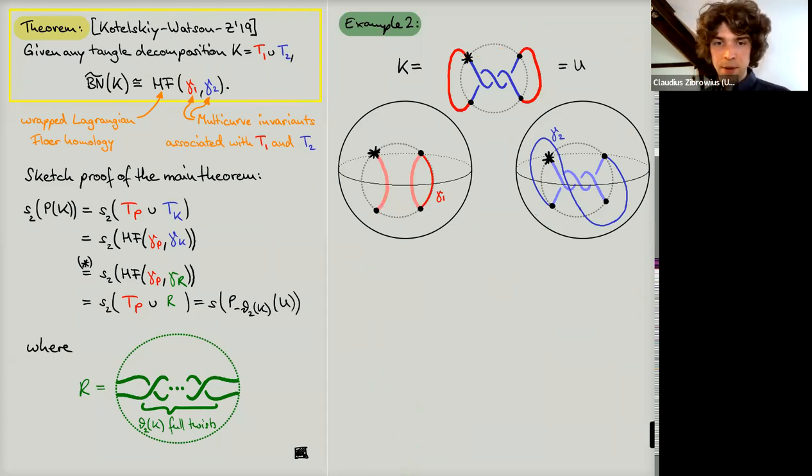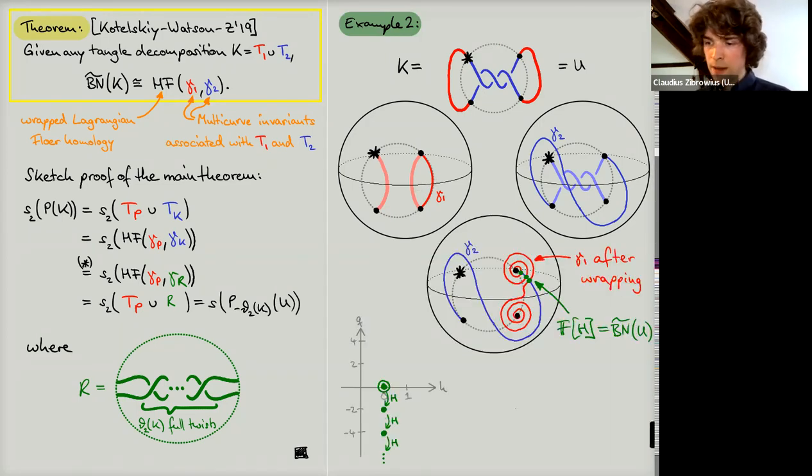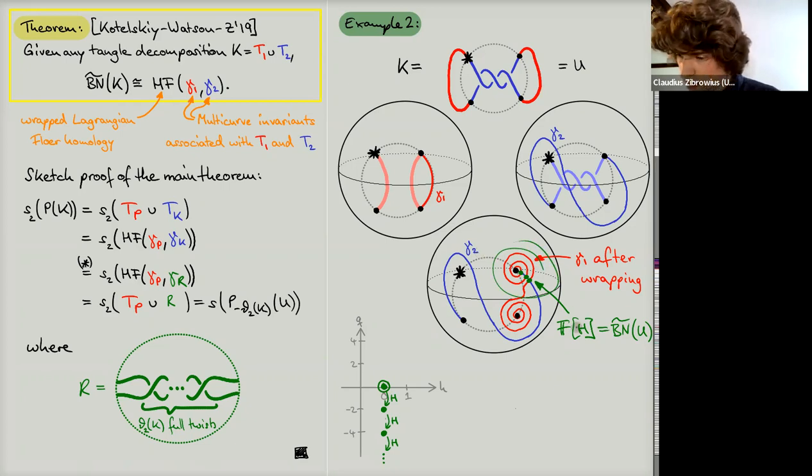Let's look at a second example, which is almost the same as before, except that I've now taken the blue tangle hasn't changed. We've now taken the infinity closure of this 3-twist tangle. And now the red curve has changed. It's now this trivially embedded interval. And now I can again look at this intersection picture, and I see only this tower up here in this corner. Again, this should be U, and again I see only one tower.